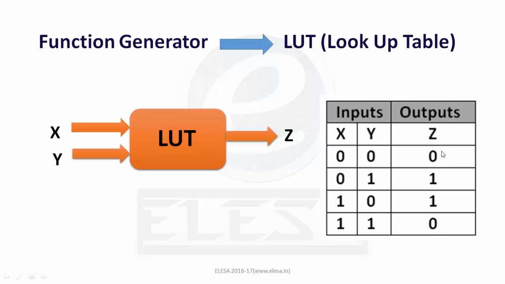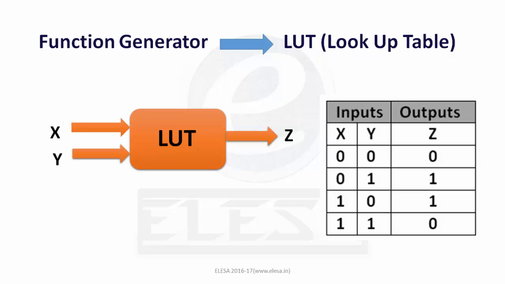These will all be stored in the memory. Yes, in the memory, the outputs will be stored as 0, 1, 1 and 0, and those memory locations will be accessed by your inputs. So if the input is 0 0, a memory location will be read, and in that memory location 0 will be stored. If the input comes as 1 0, then the memory location will be read where this bit 1 is stored, right? So the FPGA actually uses the lookup table instead of the actual hardware implemented inside it.